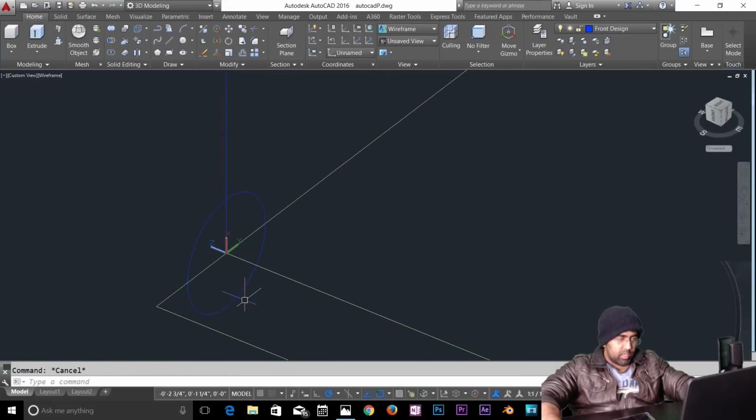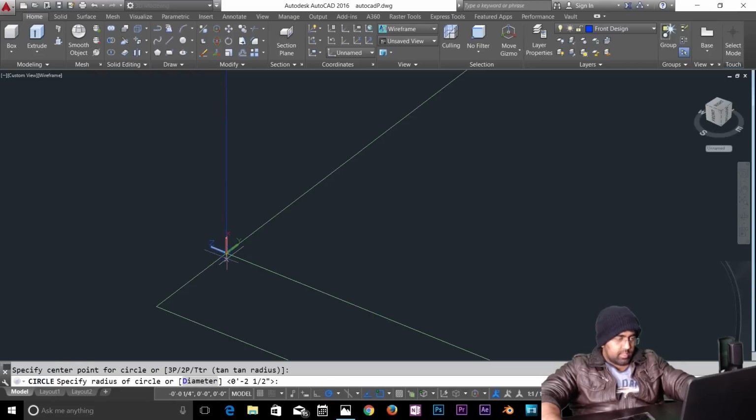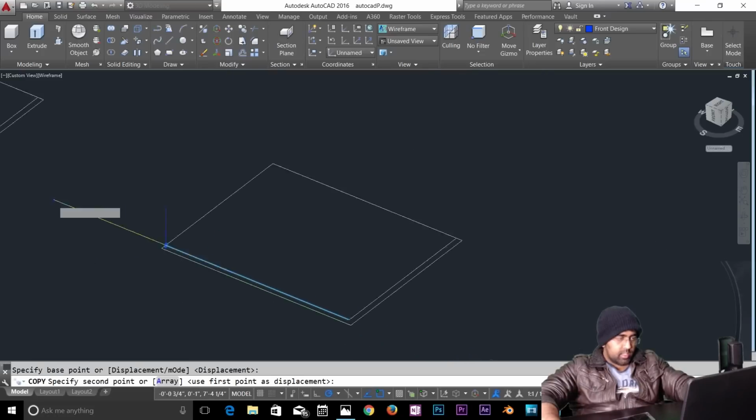That's too much again. Oh, that was the radius actually. So CI circle, and then select that, give diameter 2.5. Okay, and now I'm going to copy these two things. I'm just going to paste them here.